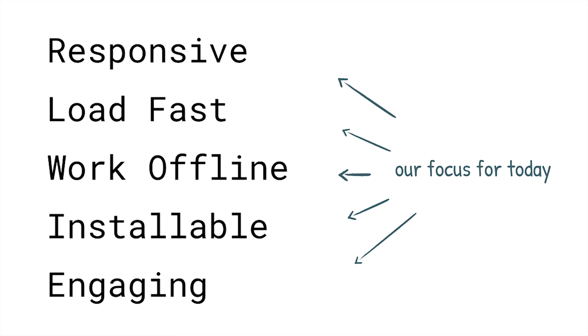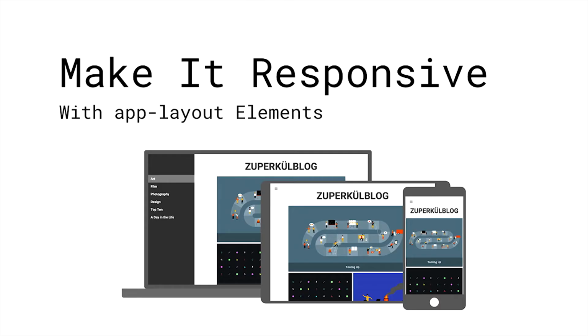So these are the areas that we're going to be covering in this talk. I want to look at ways that Polymer can help you make a responsive app. I want to look at ways to make it load fast and make sure that we're really hitting that L in RAIL and getting a good, fast first paint. I want to look at ways to make it work offline because our user's connection might be spotty. I want to figure out how the user can take it with them anywhere they go by putting it on their home screen. And lastly, I want to talk about how we can re-engage with our users using push notifications. But let's lead off with that first point, which is making the application responsive.